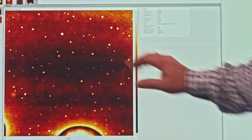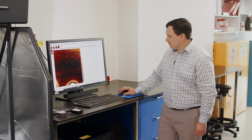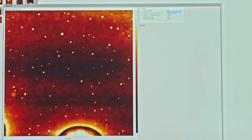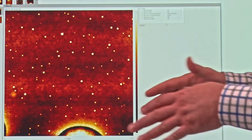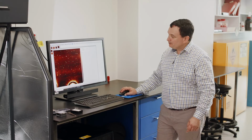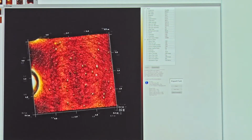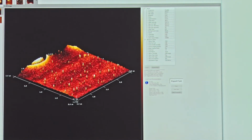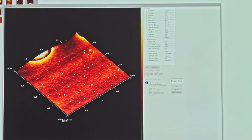So for this particular image, why don't we go ahead and do a plane fit to it. Just do a second order plane fit. So we change the bow or the flatness of the sample. And let's have a look at how it looks in 3 dimensions. Here we can render it in 3 dimensions. And let's just make that a little bit smaller here.